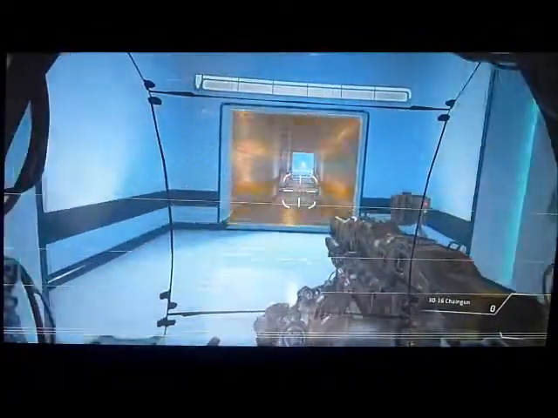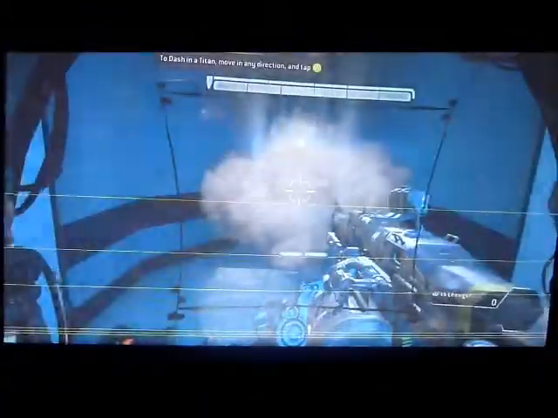Dash backwards. Good job. Please proceed to the exit. Can't shoot my gun. Titans frequently dash to avoid threats in combat. Move down the hallway while avoiding the rockets. Oh my god, what?